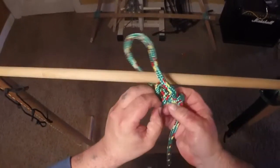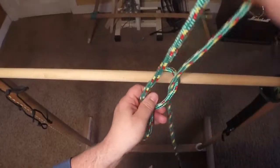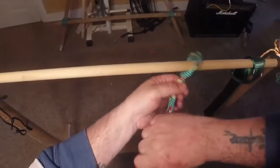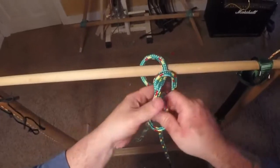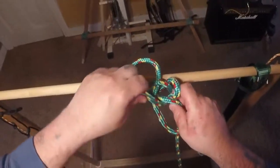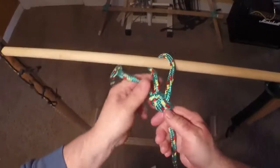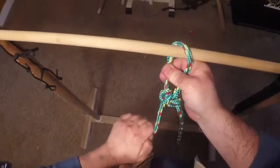I'm going to real quick show you again, and then we're going to move on to our other things we want to do. All right, so real quick here. Tie it around, grab this, bend it down, pull through just a hair, bring my other end through, pull it tight, good to go. Now, tie a half hitch. Good to go.